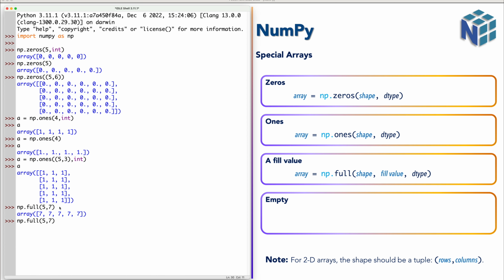If we define 7 as a float, it will be float. Or we can add the type by saying float. Again, if we want a multi-dimensional array, we can add it as a tuple.